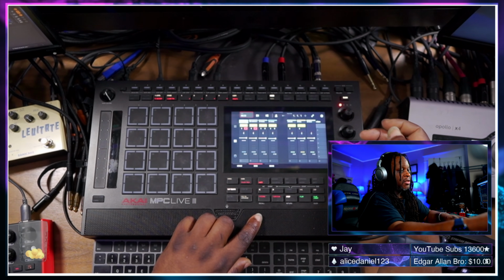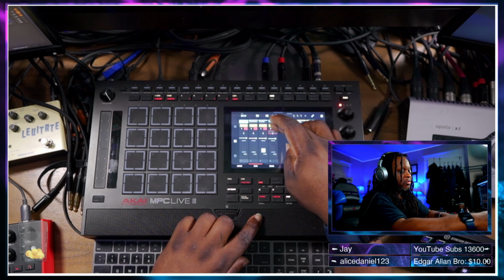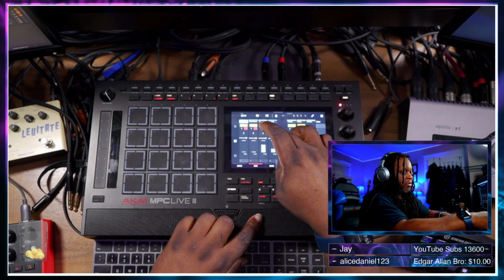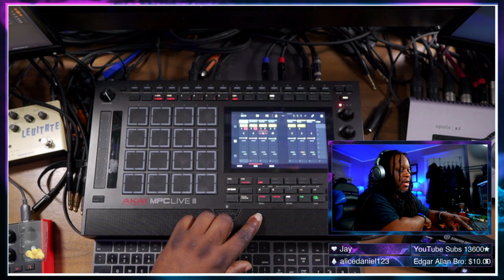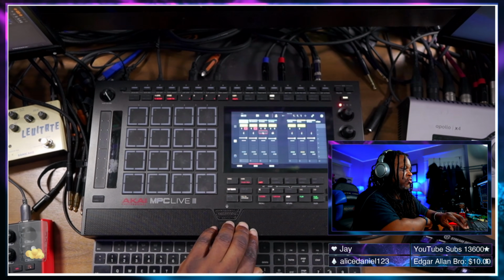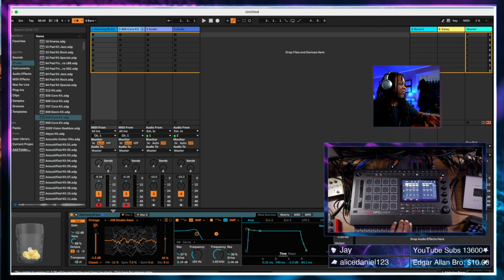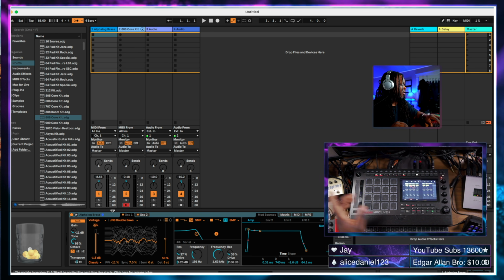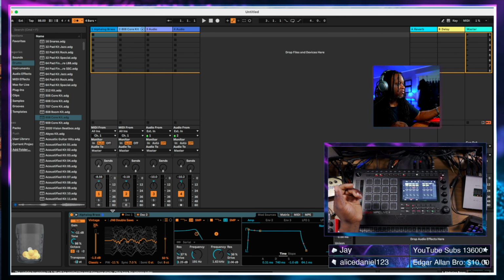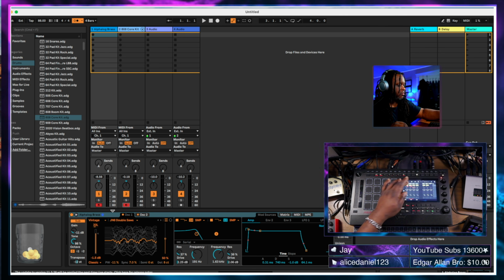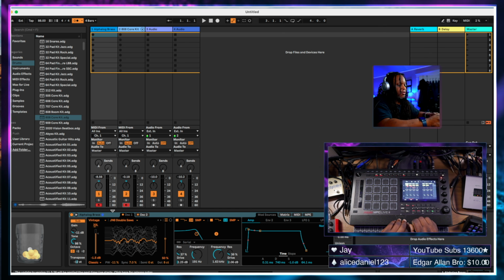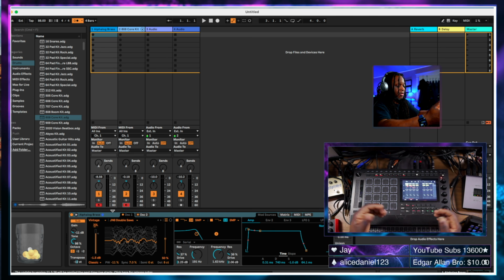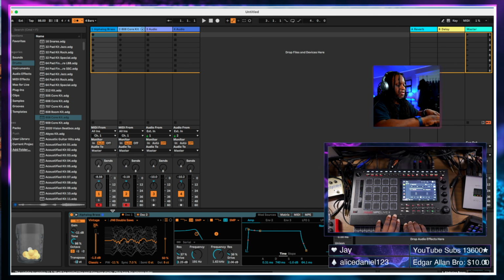Also, you can use this to select multiple tracks. And now you can see the audio tracks reacting to my voice. Let me turn those back off. So we only have activated the two tracks. That is also reflected in Ableton right here. You can see that both tracks are activated. Let me turn one off. You should see the corresponding track turn off in Ableton. Turn the other one off. Now they're both off. Turn those back on. Now that we have those tracks enabled to be able to be recorded into or played from, now let's go to the main screen on the MPC.